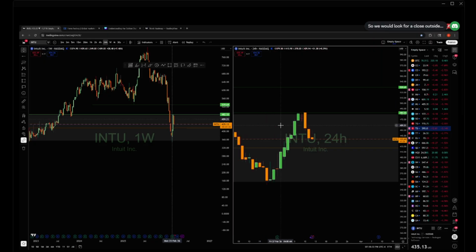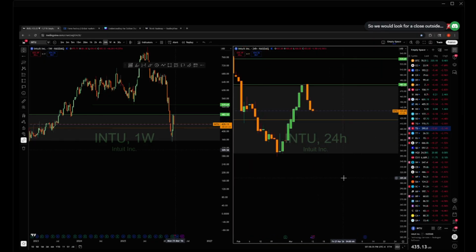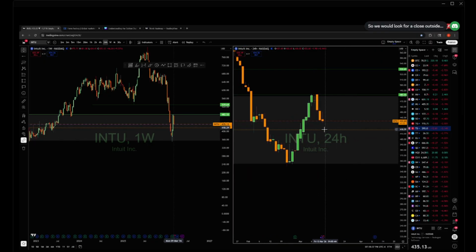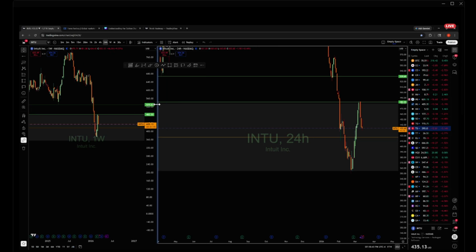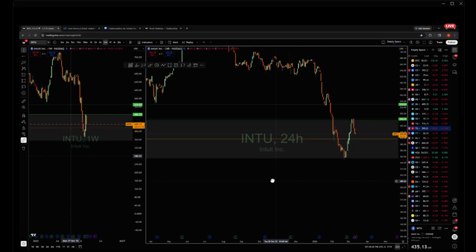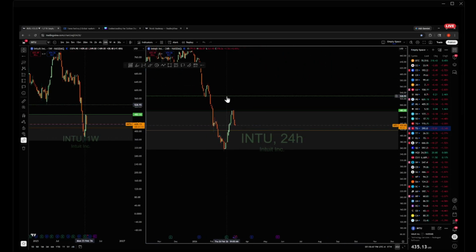And now that we're on the 24-hour, that's what it looks like, right? I can see cost basis right here, but I'm going to go to the 4. The 20, actually, hold on, I'm moving too fast. So we know what the weekly looks like. Now let's look at those targets on the 24-hour. We're going to adjust that down. That's going to be to 557.38 with an entry outside right now, because we don't have a box or anything of that nature, above 482.25.